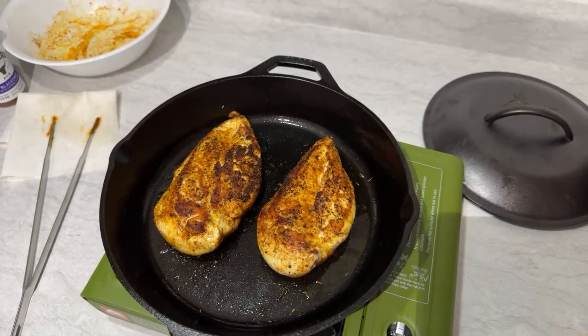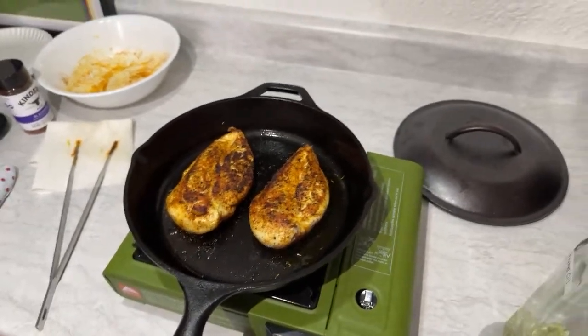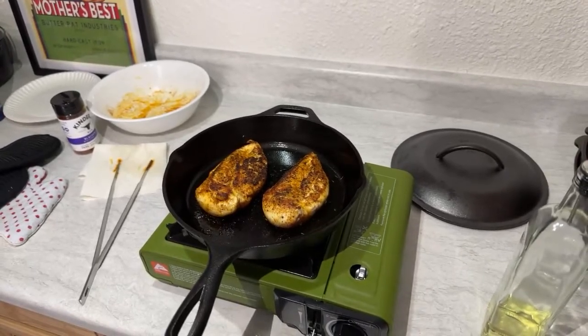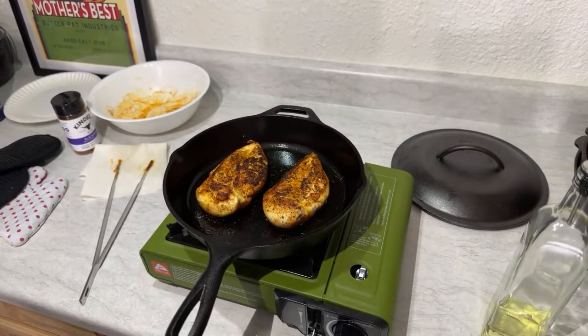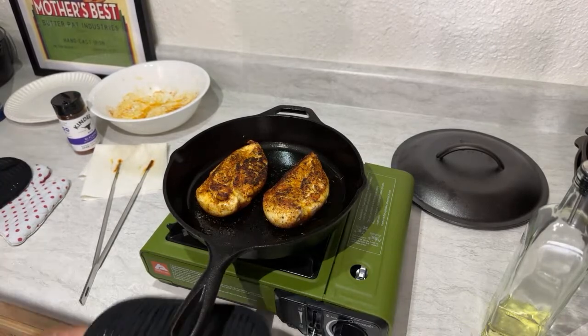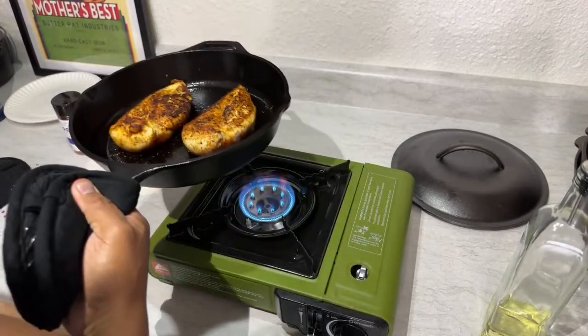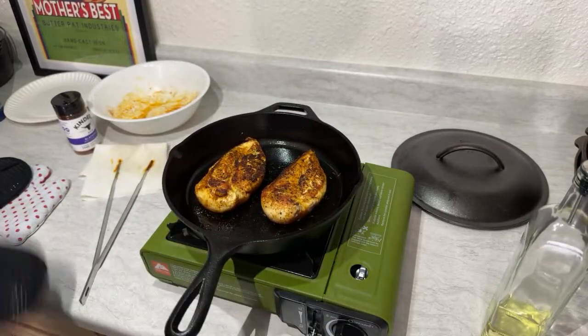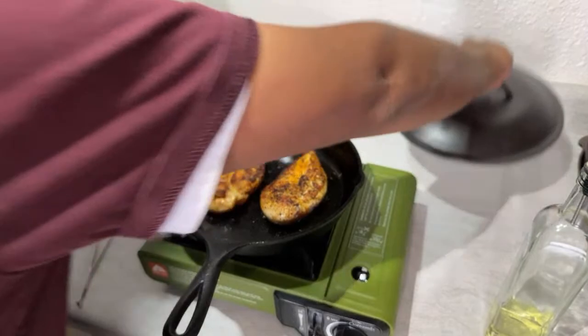No brown bits yet, but I'm sure once we do, we're gonna cover this pretty soon and let it steam. So actually I think it should be time for me to do that. Let me see what we're at. Let's see if we can go a bit lower. We can, okay. We're gonna go a tiny bit lower and we're gonna cover.